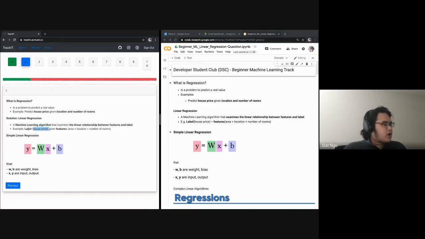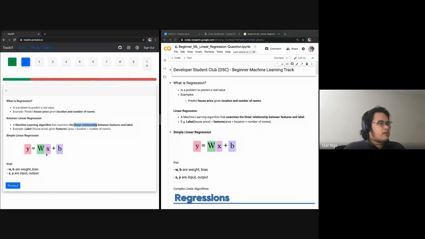All right. So here you understand what are features and what are labels. Then here I explained that linear regression is trying to examine the linear relationship between features and labels. So what do I mean by linear relationship? It means that the formula, the math behind linear regression is based on this linear formula, y equals wx plus b. So technically here, x is your input.